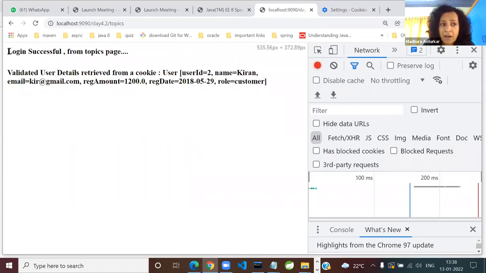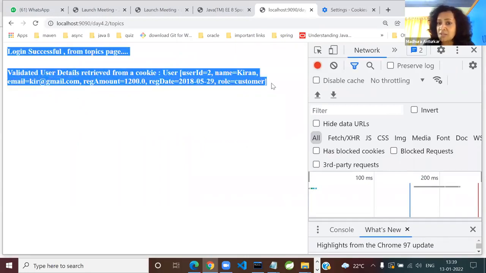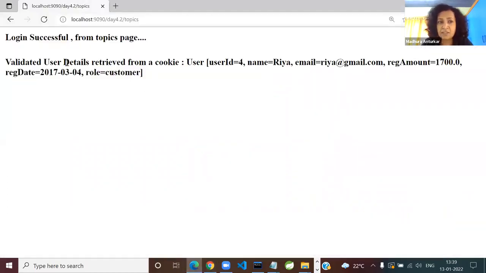Here, are we mixing up the two users' details, or, thanks to this cookie-based session tracking, are you able to identify the client separately? Answer is 100% yes. So these are Kiran's details, and check the other one. These are Riya's details. So this is the first level of session tracking.